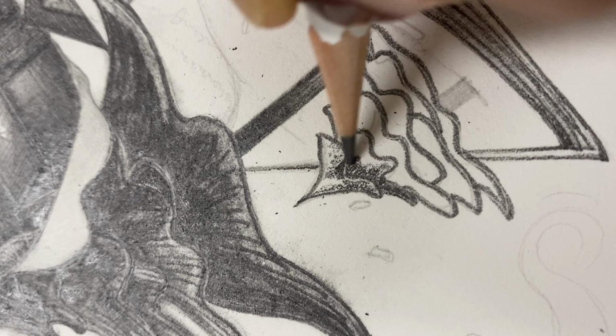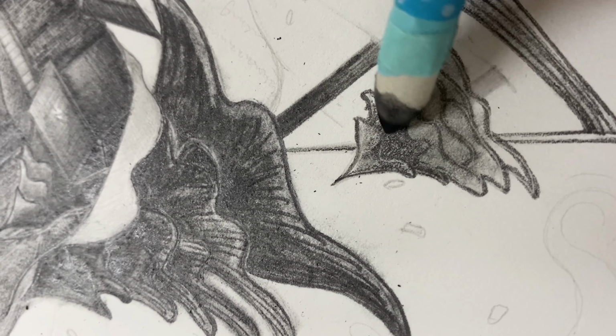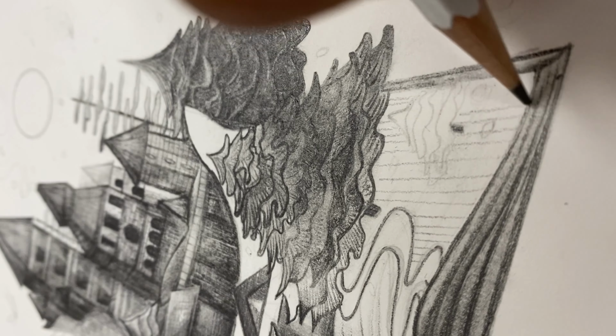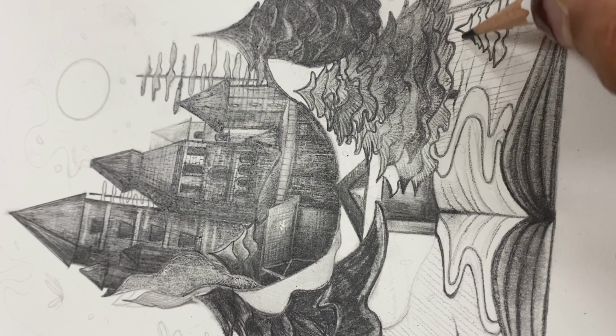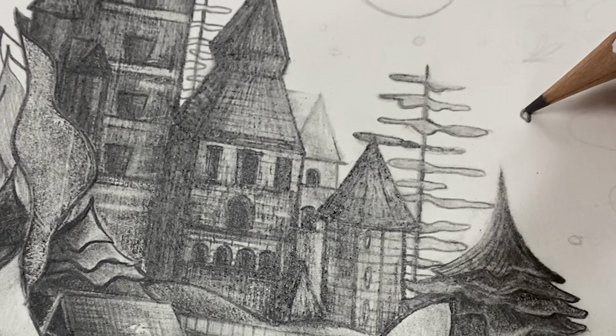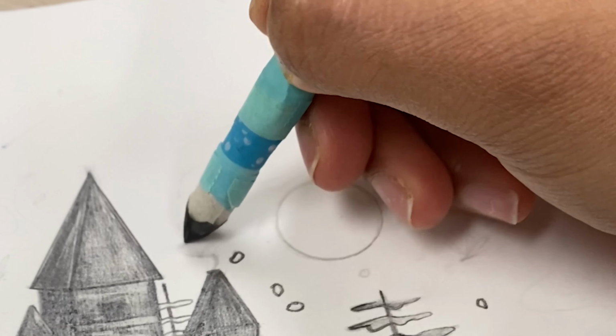I added the moon as the source of lighting to enhance the magical feel. Even though I have a basic understanding of lighting, I struggled a bit with where to emphasize the highlights and halftones. So I reached out to an artist I admire for feedback, and her advice was super helpful. I took some time off camera to integrate her suggestions and did a bit more research on lighting, especially for black and white drawings.